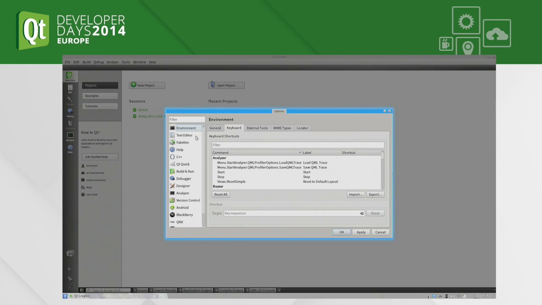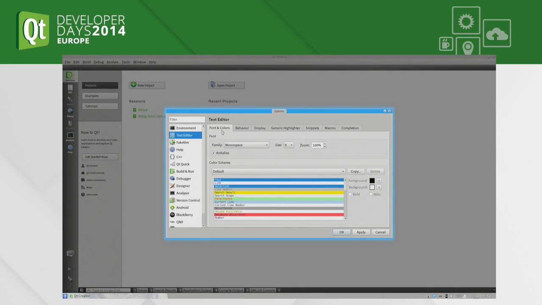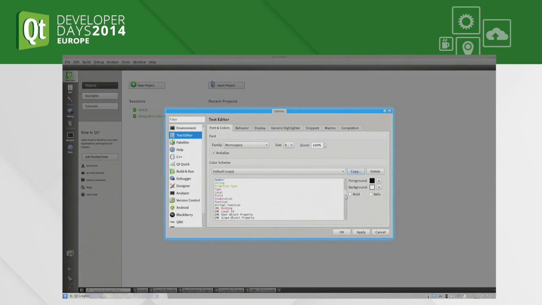The next one I want to show is text editor, fonts and color, which is basically the same for syntax highlighting, all that stuff. So if you want to change the default theme, you actually need to copy it, and afterwards you can change it. And one thing I like to do is basically here have highlight local variables. I usually just do them in italics and press apply, and from now on all the methods local to my scope will be in italics. So that's pretty nifty when you're working with functions. All the local defined stuff will be more clearly visible.